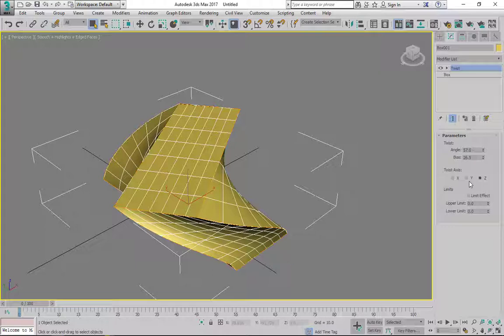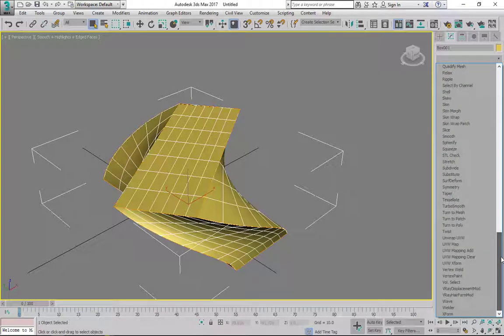And this was the last modifier, guys. Of course we have a lot of modifiers. We have a big list of modifiers. We are not talking about all of them right now. Be patient, follow my videos. We are going to go in depth with modifiers. Some modifiers are for texturing, some are for lighting, some are for animation. Now we just did a few easy modifiers just to give you a head start with the modifiers, for modeling purposes only. So this was the modifiers.